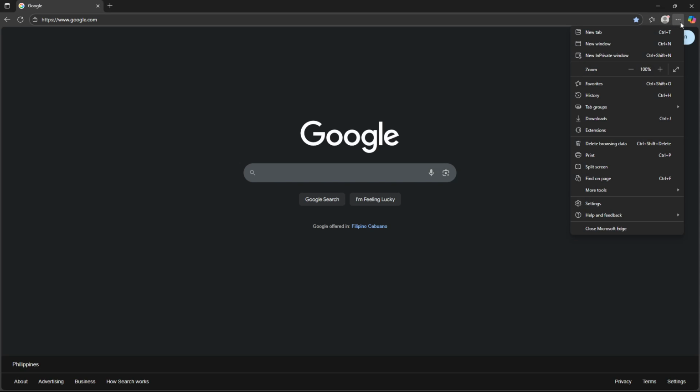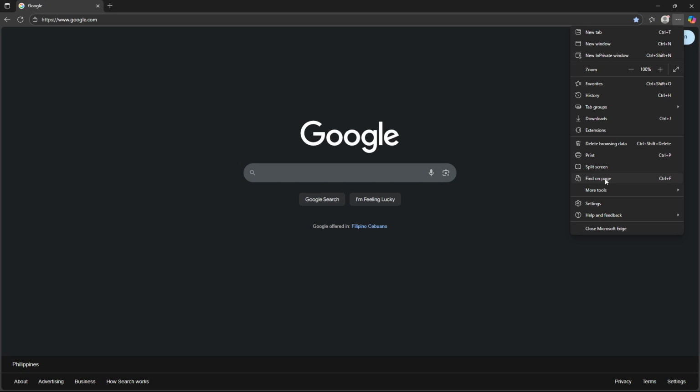Here, what we're interested in is the Find feature. You might immediately spot it right there in the menu, or you might need to scroll through the list a bit. Alternatively, if you're a fan of keyboard shortcuts and want to speed things up, simply press Ctrl and F at the same time on your keyboard. This shortcut is a quick way to activate the feature without navigating through the menu.